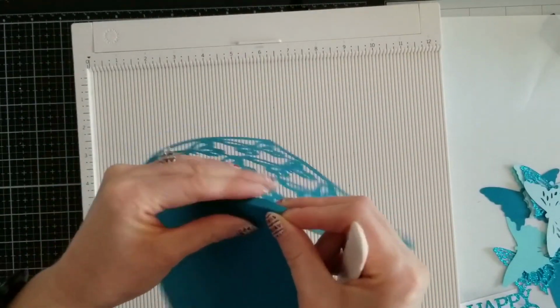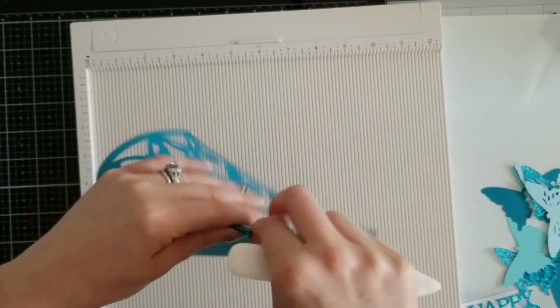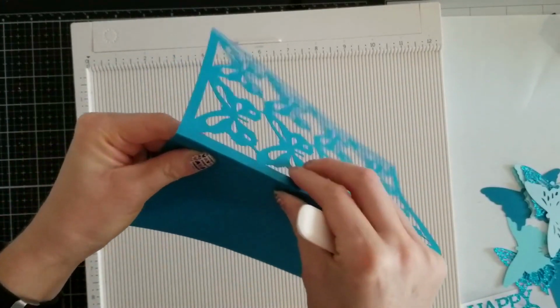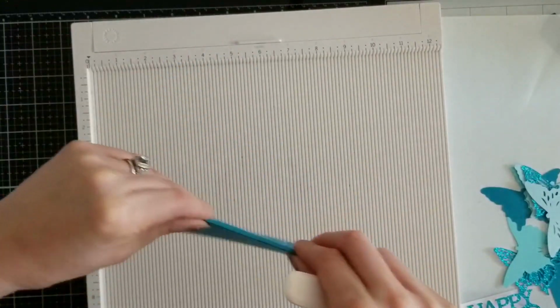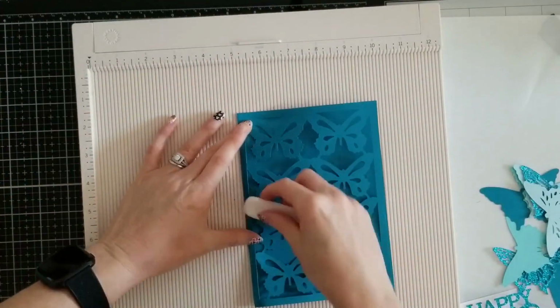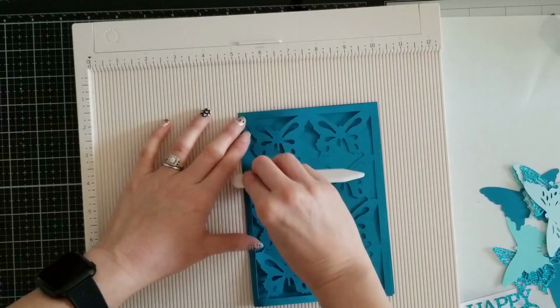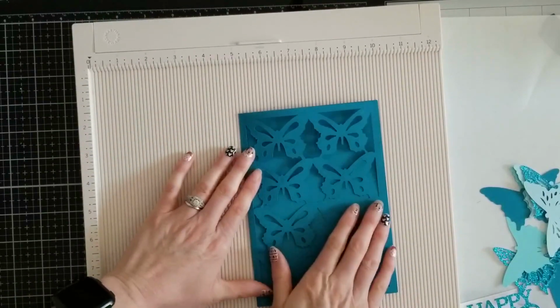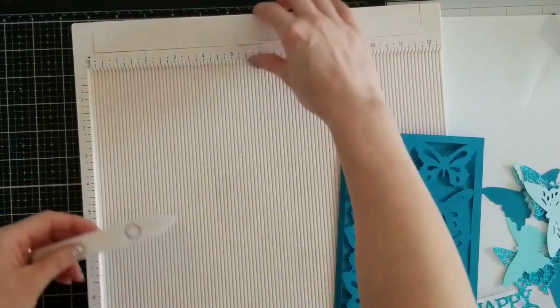When you cut out your pieces, you may notice that the score line on the Cricut does not score very well. So I like to use my Martha Stewart scoreboard and score across that line. And then I just like to fold down the spot and I'll go across that with my bone folder so I get a nice crisp crease on my card.